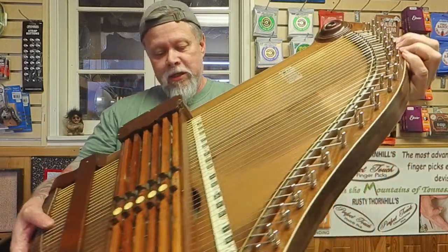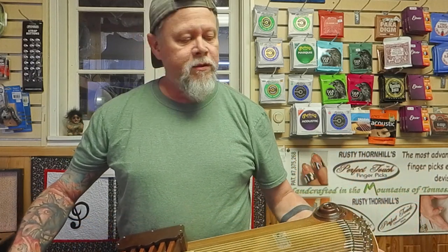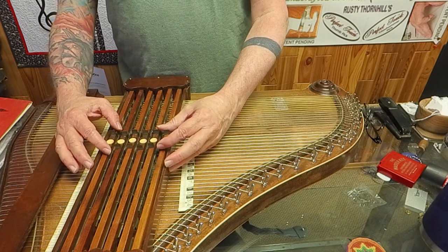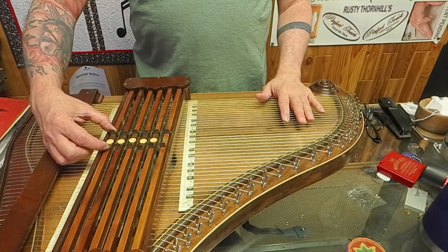This thing is a beast because it's got 60 plus chords — about 63 counting the diminished sevenths. But the diminished sevenths, there are only three diminished sevenths possible, but they each have about four different names. So you do the math. And I'm going to show you how we get so many chords out of just six chord bars. Again, this is a tabletop instrument, never meant to be played upright.